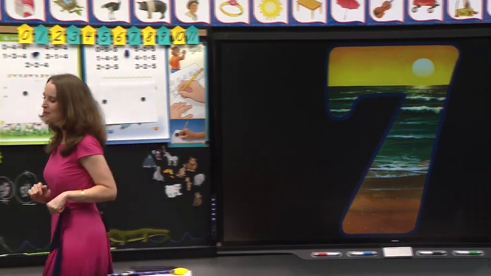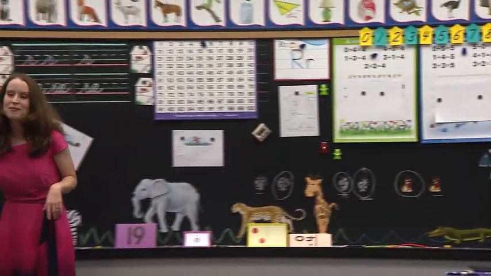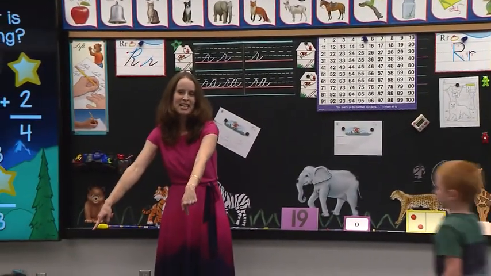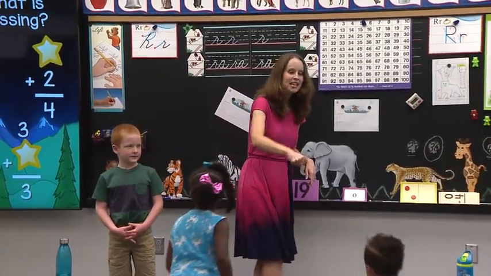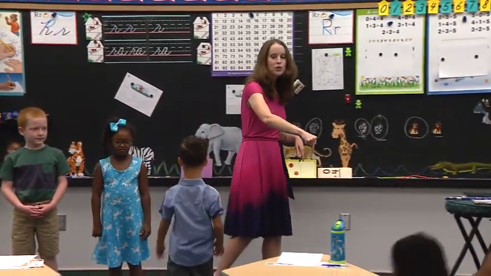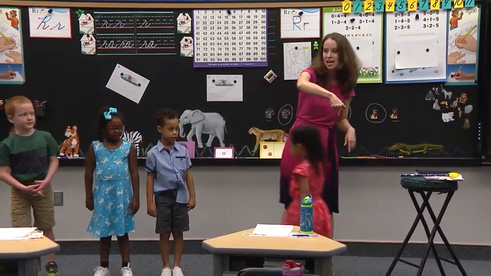Titus, why don't you come up to the front and you are going to help us. Titus is going to stand right here. Hayden, come stand next to Titus. Emery, come stand next to Hayden. Victoria, come stand next to Emery. And let's have Trey come stand next to Victoria.